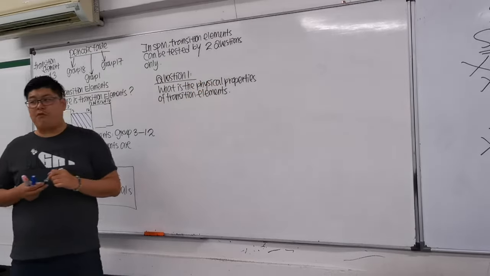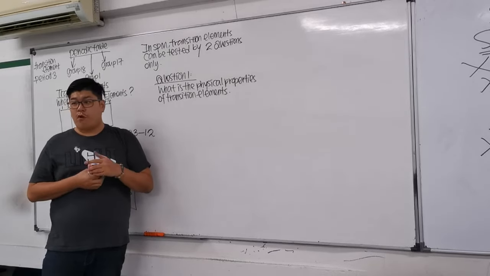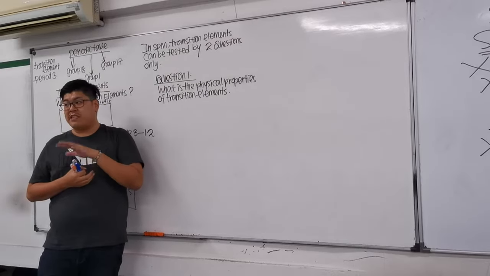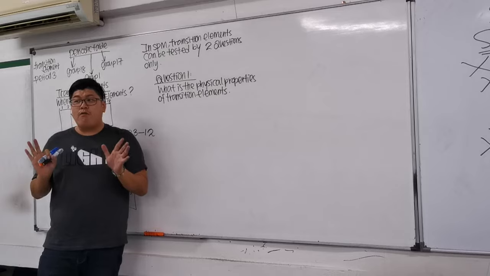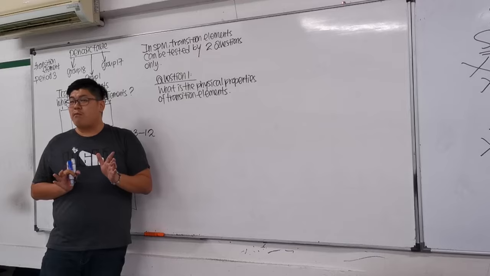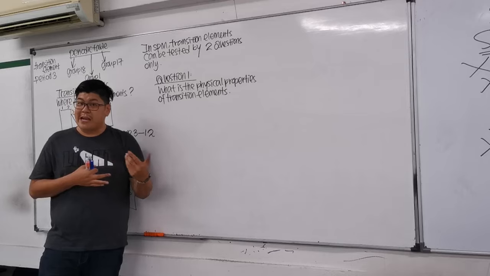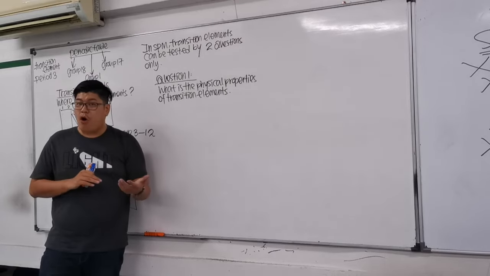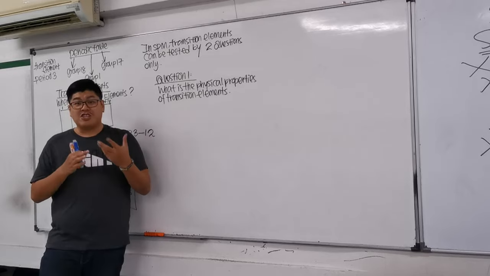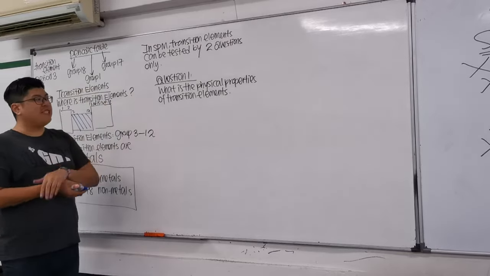Guys, can we do one more round of revision? A quick one here. In this chapter, you have gone through 3 weeks with me. You should realize that they always ask you about physical and chemical properties. Is everyone in the classroom able to differentiate what is physical and what is chemical? Physical properties are all the properties which are observable, such as density, color, solid, liquid, gas, melting point, and boiling point. Chemical properties are about reactions: what you can react with and what you become. Understand? So what are the physical properties of transition elements?